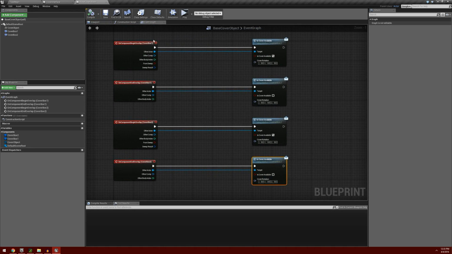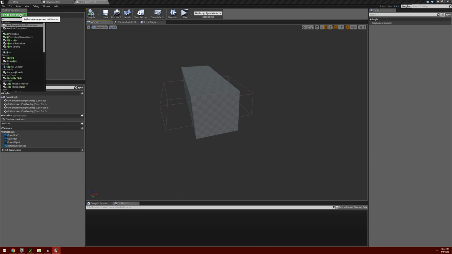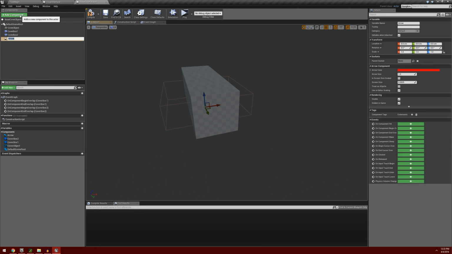Now I also added in this cover rotation. We want to know which direction from our actor the cover is facing. So we're going to go back into our viewport and, in the components tab, add a component called arrow.